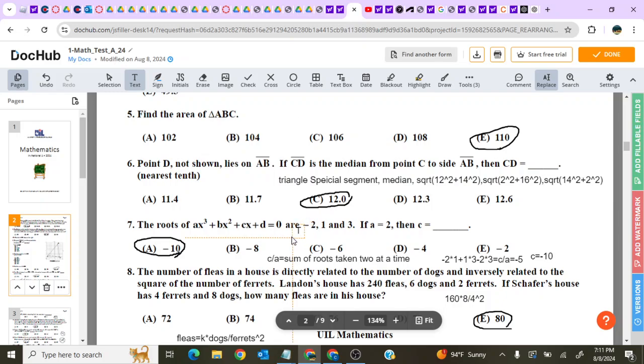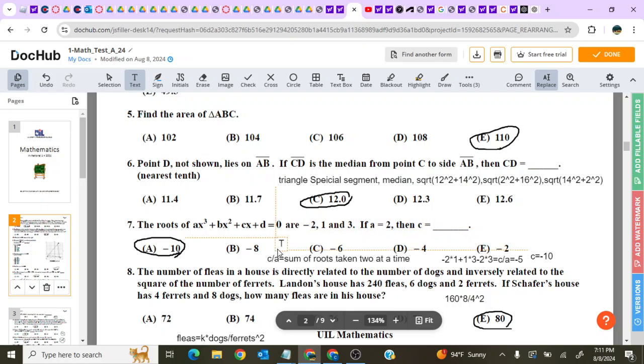For example, if you had roots of -2 and 1, you'd write x plus 2 times x minus 1. So that's where the discrepancy forms. It forms from the values put in the equation being opposite of the roots. However, since the roots are taken 2 at a time here, the double negatives cancel each other out. And now we have to take the sum of the roots taken 2 at a time, or multiply 2 roots and add them all together.